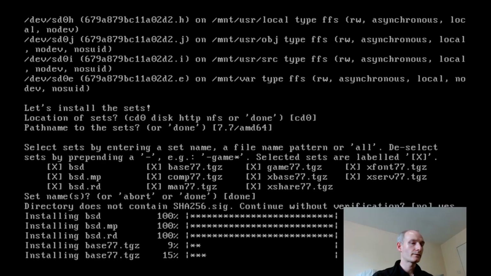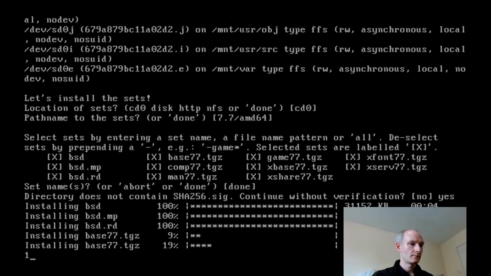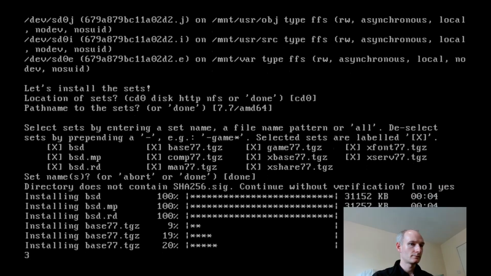Can't get to my mouse. Anyway, yeah, I can't get to my mouse, so whatever. I don't know if this is installing it properly. I keep pressing escape and that. I think I might have affected it, but whatever.